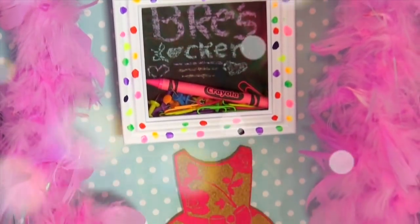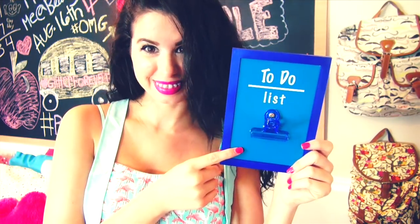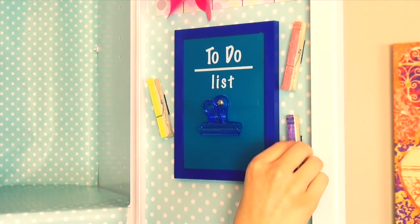Now that the bottom is finished, I'm decorating the door by putting up my magnetic class schedule calendar, my to-do list clipboard, another magnetic pencil holder, these pretty pen wheels, and I'm also putting up my magnetic paperclip clothespins, which are super simple to make, so let me show ya.